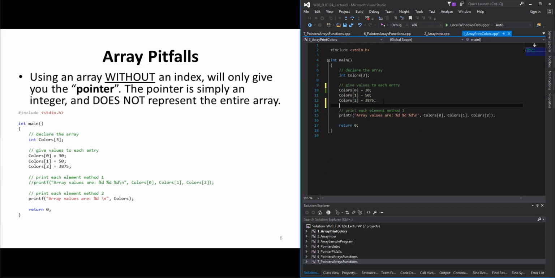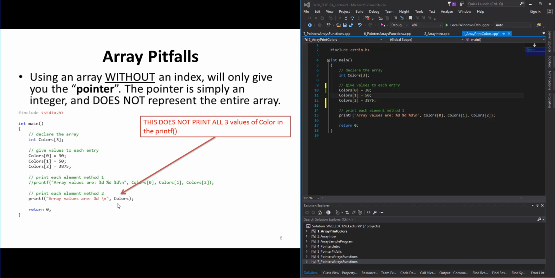In this example, we gave colors, which is this array of 3 elements, each of them a number here. And we try now to make a modification that we want to print colors. Well, as you can see here, the old code is here commented out. That's what we should do. This is what you should not do. So when you put colors just by itself here, it doesn't actually print all 3 in the first %d, right? The %d is a single number, not 3 numbers.